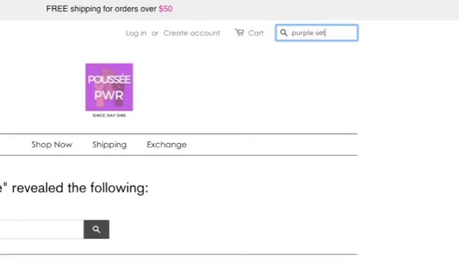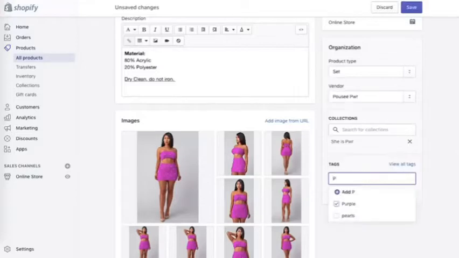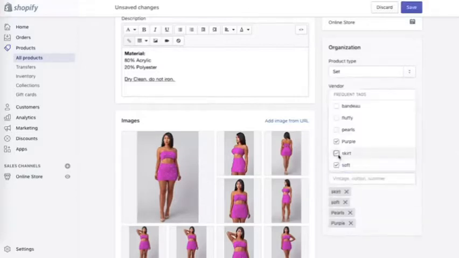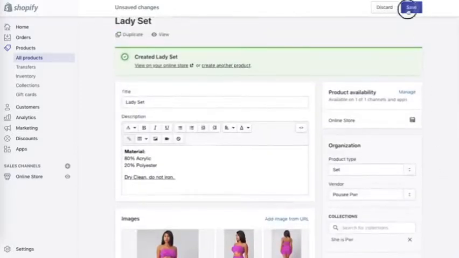Another thing that's gonna help you in the long run with the objective that this business is gonna go from just having 5 products to 200 products to 20 products, whatever you see fit. So for me, always putting in as much information as I can is always best in my book. So say for example, somebody comes and they search on your site that they want a purple pearl set. They don't know the name of the set. Say you have 200 products, they're not gonna scroll through. They might put in the search bar purple pearl. So basically everything on the side here breaks it down to, I'm gonna put this as a set. I'm gonna go ahead and then tag just different things that I think people might search for.